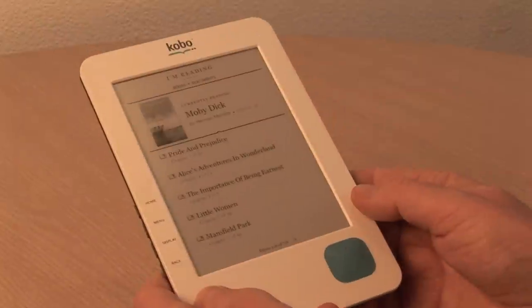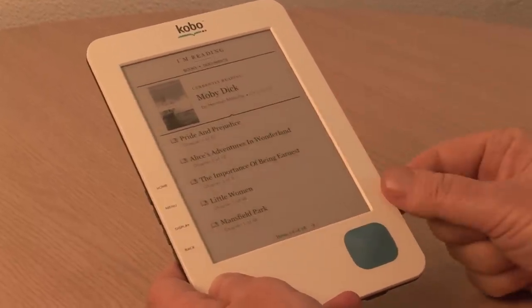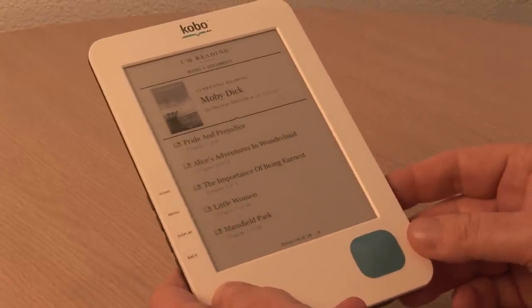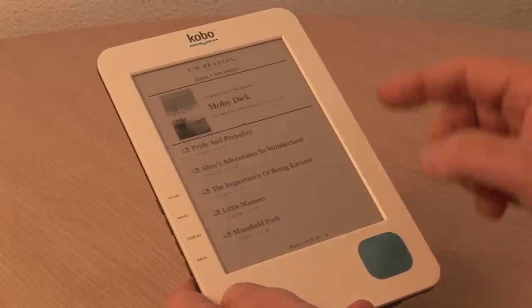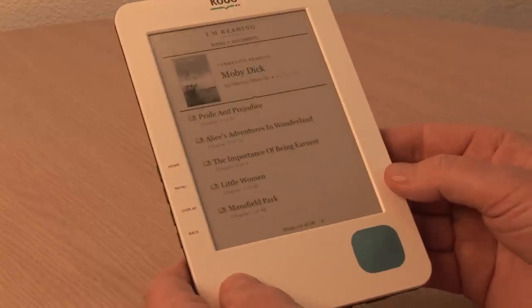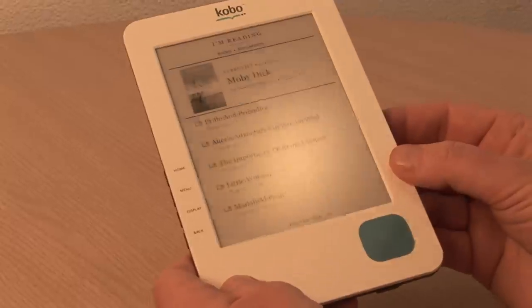So when you first power your Kobo up, this is what the home screen looks like. It's got a list of the books that you've been reading recently, including your current read, Moby Dick in this case, one of the 100 classics that comes bundled with the Kobo Reader. It's a pretty minimalist looking interface, as you see. There's not a lot of buttons and things to press and so forth. As you'd expect, it's meant to be as easy to use as a book.